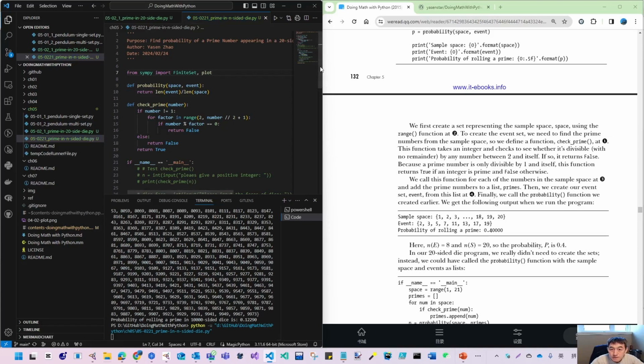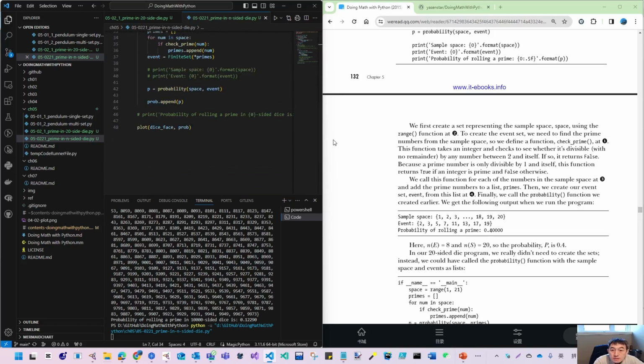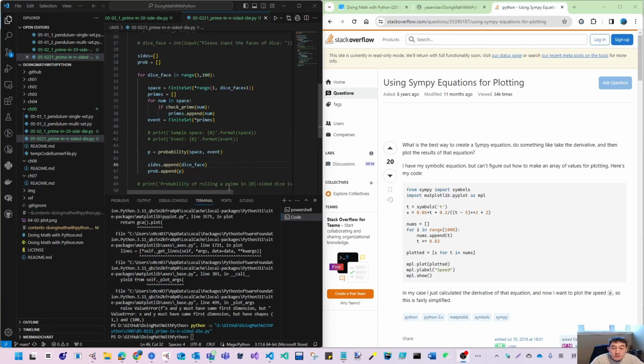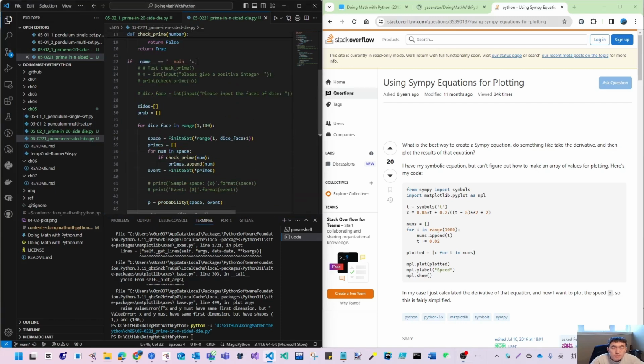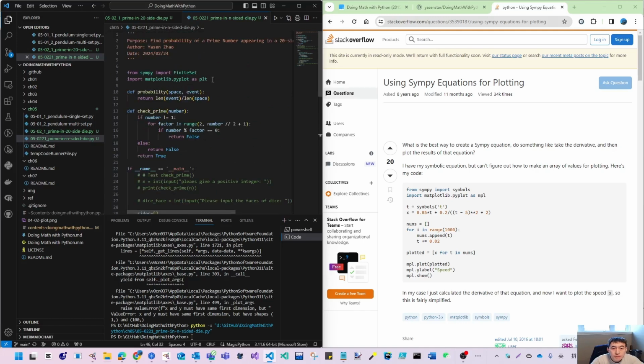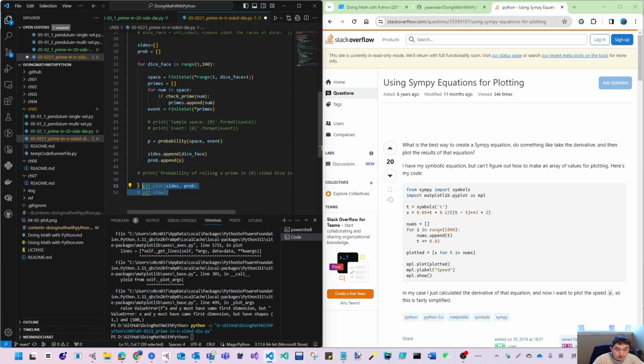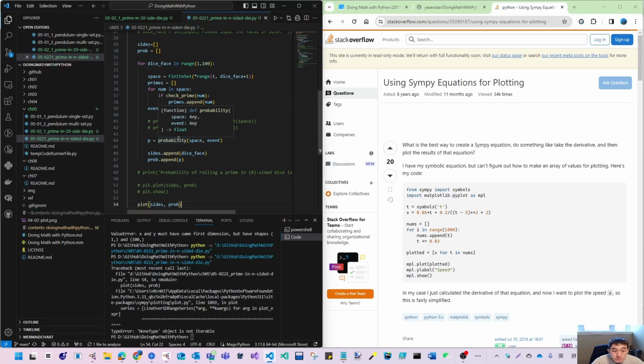Oh, we need to wait, I put in too many calculations. So I have adjusted a little bit. Possibly we can use just the plot. Let's see here. Within SymPy, we have our plot function. So if I don't have this, it should be easier. Let's run this. It's getting some errors: a NoneType object is not iterable. So let's not go with this one.